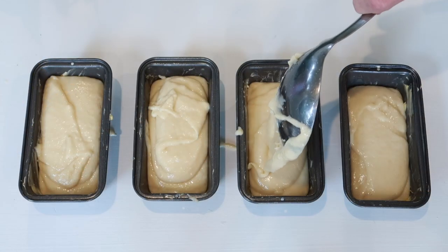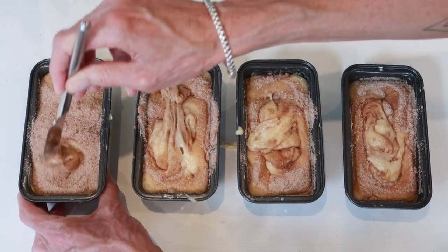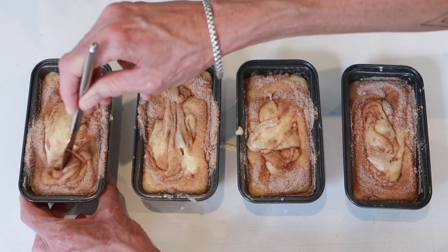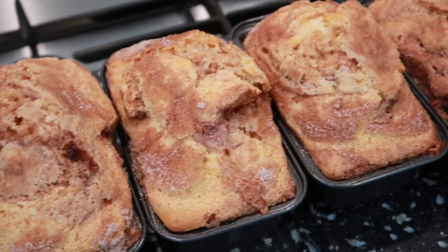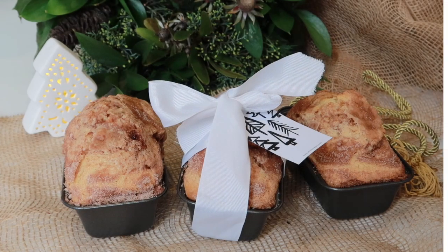Today I thought you might like the recipe for this really easy to make cinnamon Christmas bread, and it's easy to make because there's no yeast, no waiting for rising, and the bread tastes absolutely delicious. It also makes a really cool Christmas gift idea. And it makes your home smell absolutely divine when it's baking.